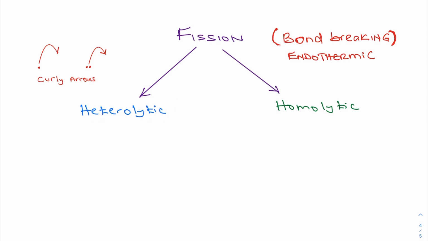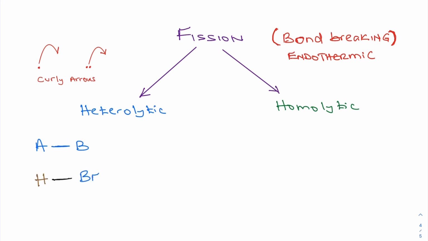What is heterolytic fission? Well, if you have A and B and they have different electronegativity, then the covalent bond between A and B, which has two electrons, one from A and one from B, forming a covalent bond, so therefore they're sharing an electron. But if B is more electronegative than A, then the shared electron will be leaning towards B, spend more time with B. So the arrow of movement of electron will be towards B.